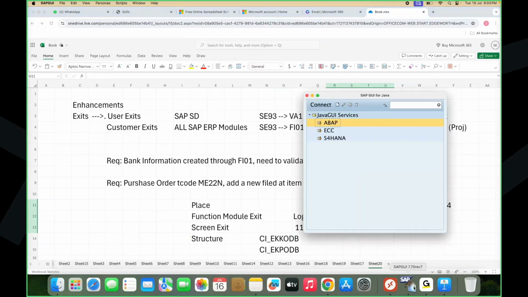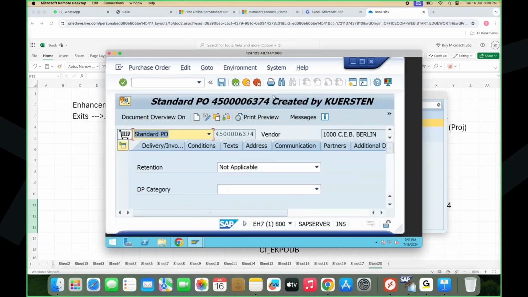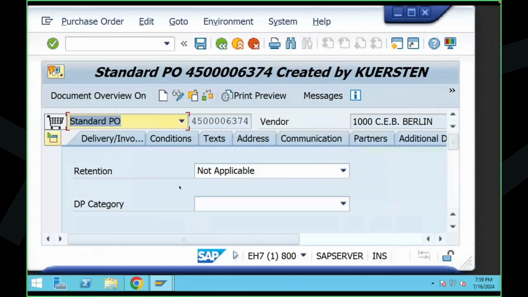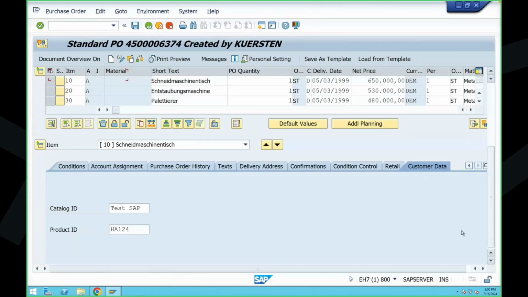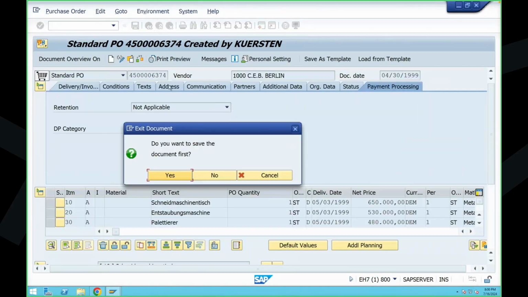So try to add one more field as like I created, right? Same way you just try to create one more field in ME22N transaction and see whether you are able to add this particular field in item level or not. Like business partner ID, I said, right, just now. So create a business partner ID on top of catalog ID and see whether you are able to see the field or not, and then pass data using exit and see whether the data also coming into your screen or not. So any doubts so far?